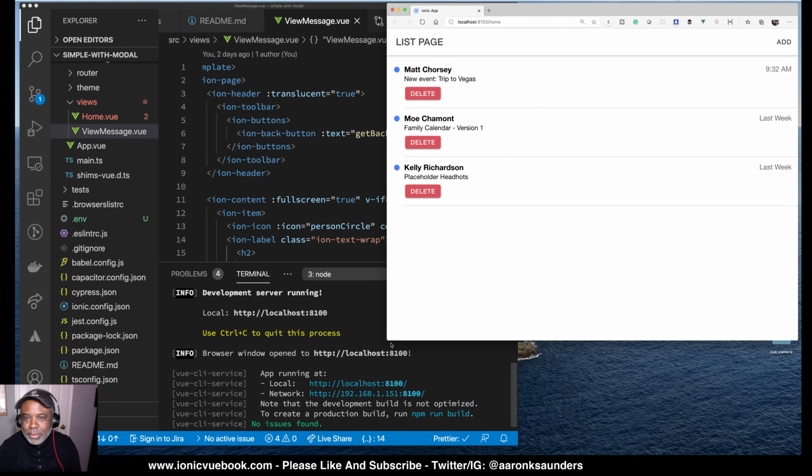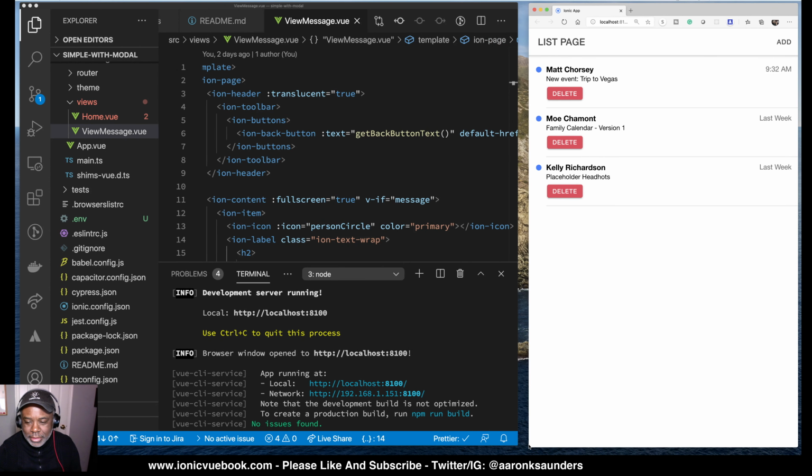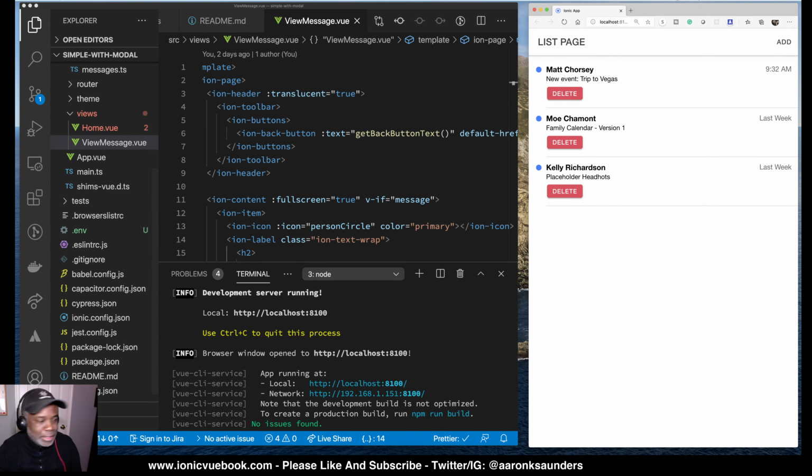The whole thing I'm really trying to push here is that, in my opinion, the hurdle to get into Vue is less complex than getting into Angular, and also React. But the thing is that you can make professional looking apps pretty well using the flexibility, the power, and the efficiency of the Ionic framework with Capacitor. So we're trying to cover a little bit of Vue, but also just showing you how to integrate Capacitor at the exact same time and cover some concepts from Vue that I think are helpful.